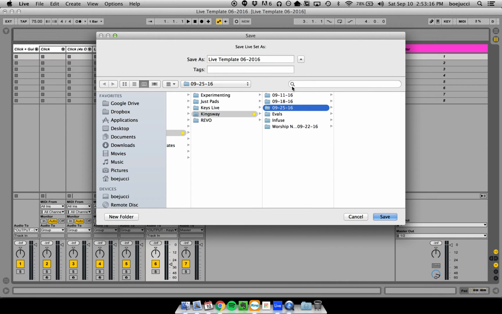So I have a folder on my computer that's linked up through Dropbox that will sync all of our live sets and our tracks to our track computers at our different campuses. And so that's what this folder is. You can see the little shared icon there. And I basically just make the tracks according to what campus and also the date. So currently we've got 2 campuses. Soon we'll be launching our 3rd.